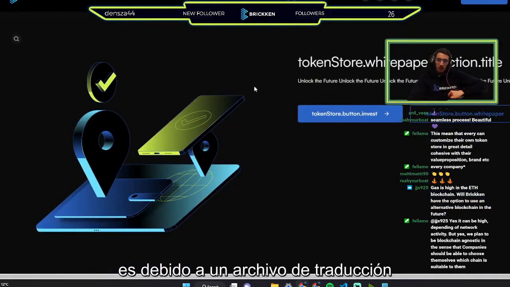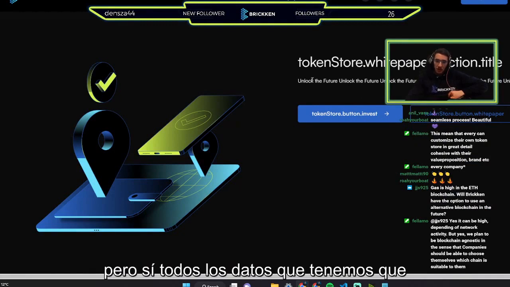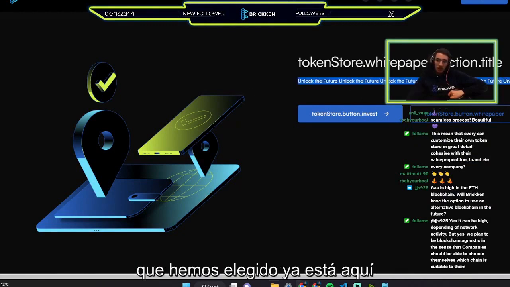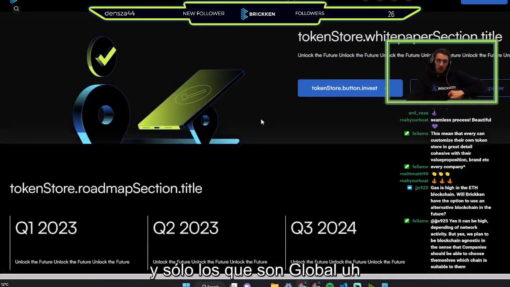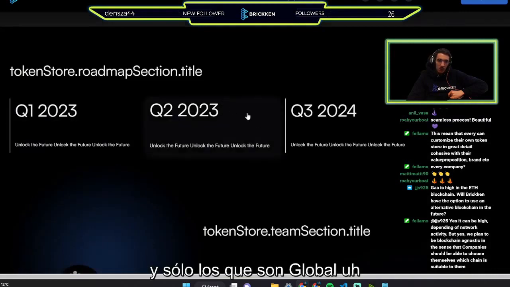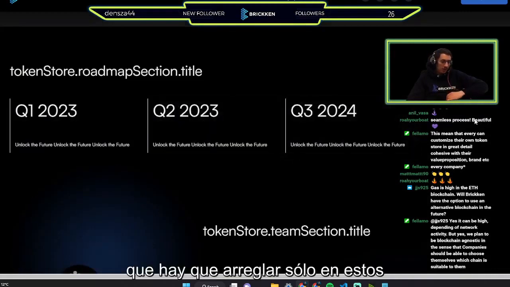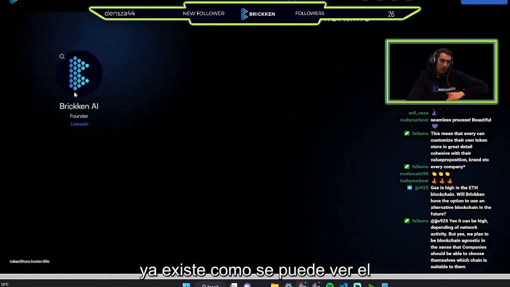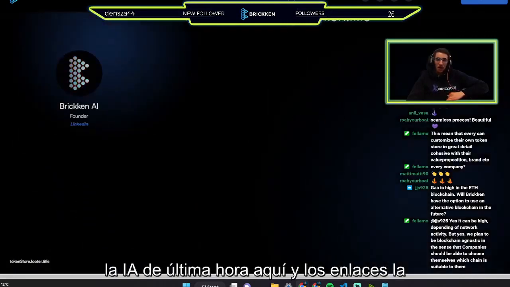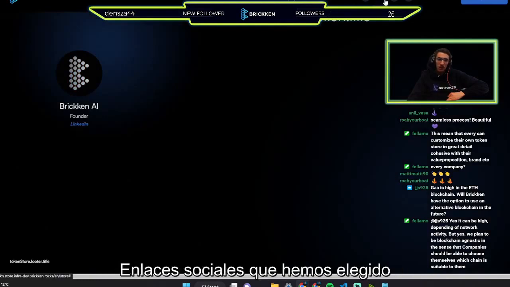It's because of a translation file, but all the data that we have chosen is already here, as you can see, and only the global ones need to be fixed in this environment, but in production it's already there. As you can see, the Bricken AI here, and the social links that we have chosen.